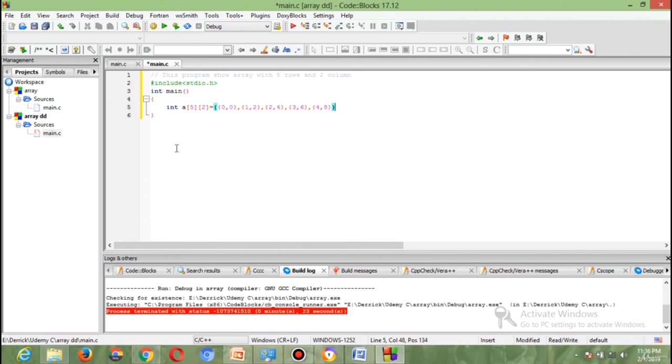All right. So what we are going to do is we will assign 2 integer values, say I and j. So we will use a loop to initialize each of them. So for I is equal to 0, I is less than 5, which is the array size for the first element or the column, and then I plus plus.